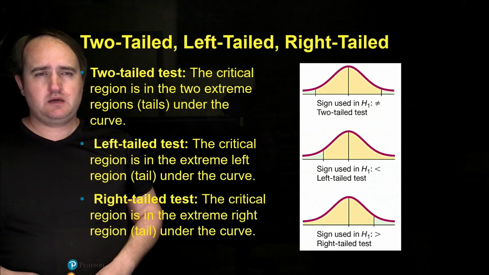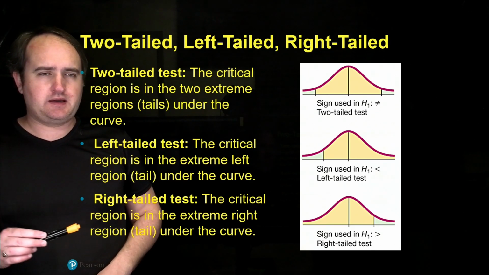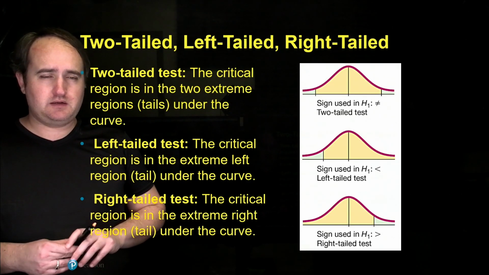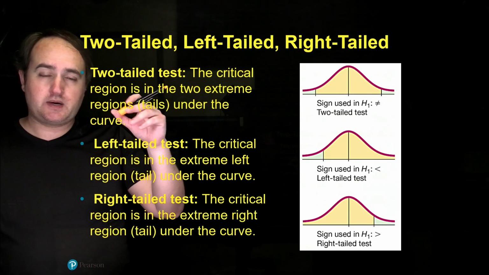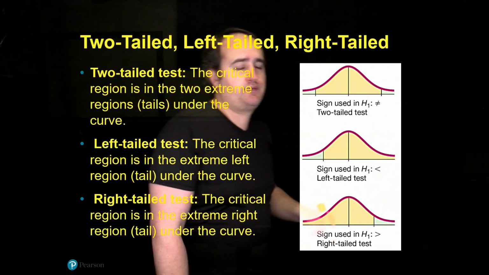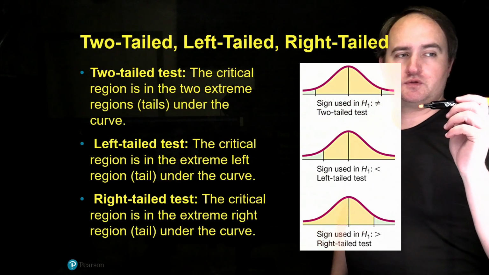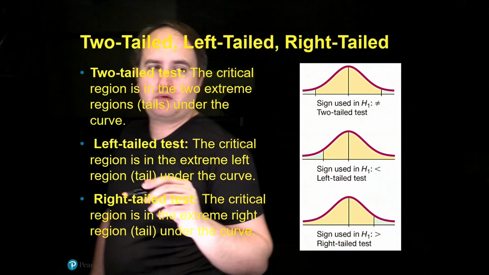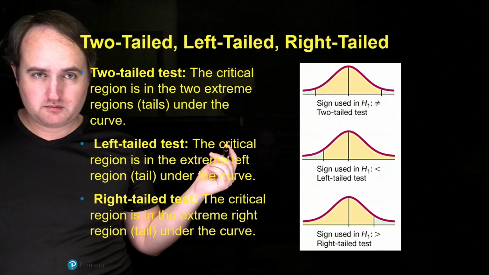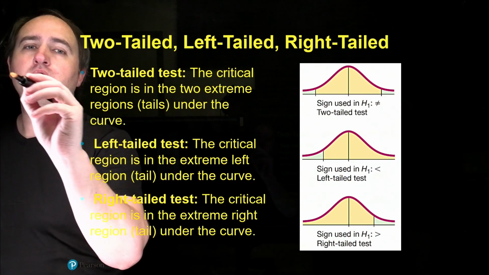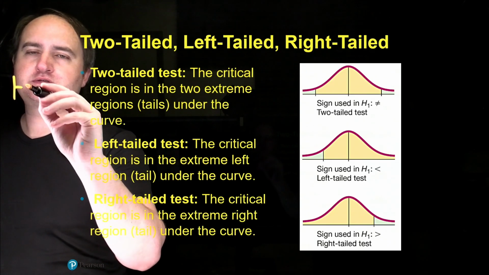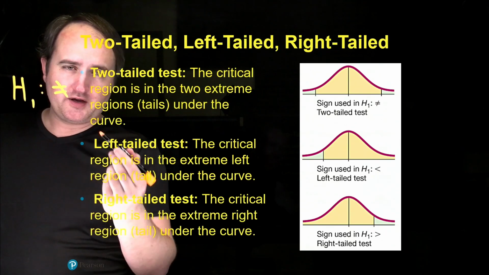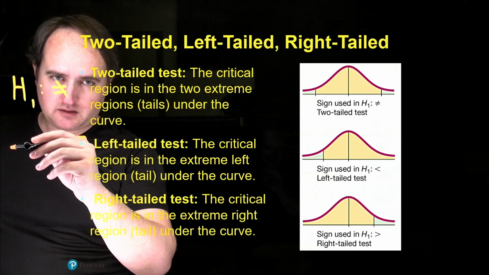So there's a lot of information on this slide, but only some of it's particularly helpful. Really, all they're saying here is for a two-tailed test, the way you know it's two-tailed is if your alternative hypothesis uses the not equal symbol. So the reason the not equal symbol gives you two tails is because H1 is going to involve the not equals symbol. Not equals means either less than or greater than.